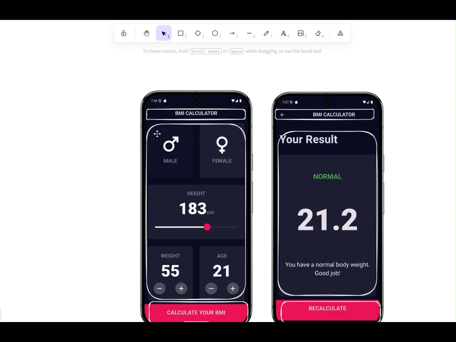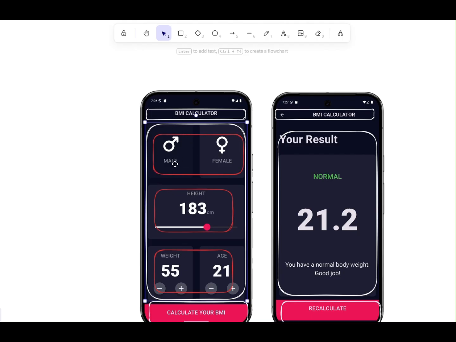If I try to highlight this, we have this element, and we also have another element, this and this. So we have three children under the main group. This is how you start grouping the elements.